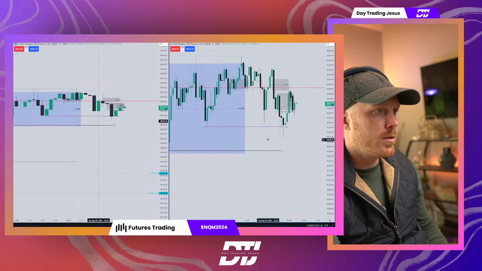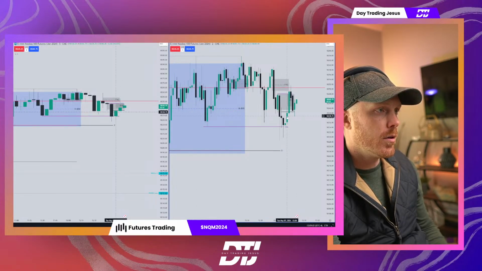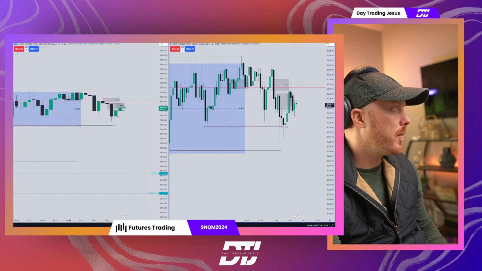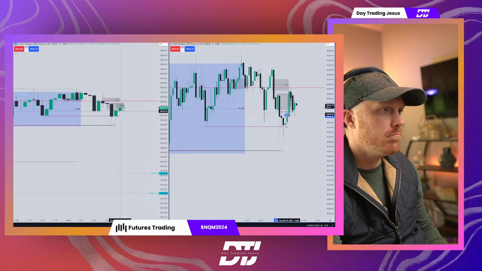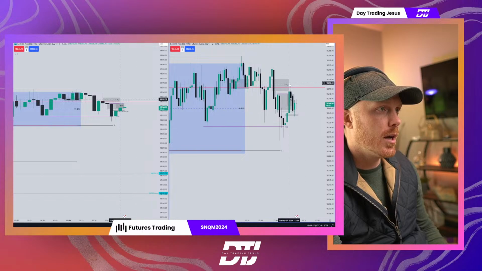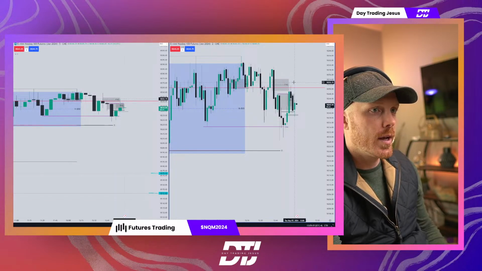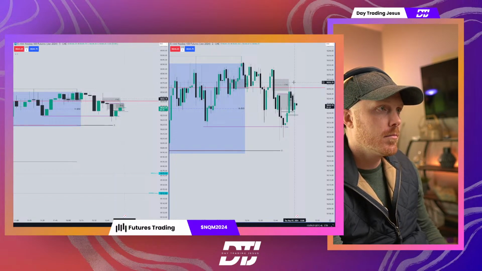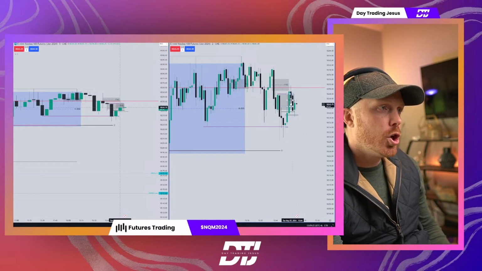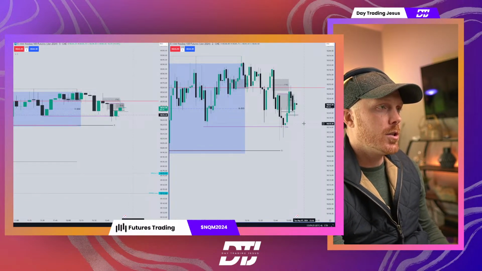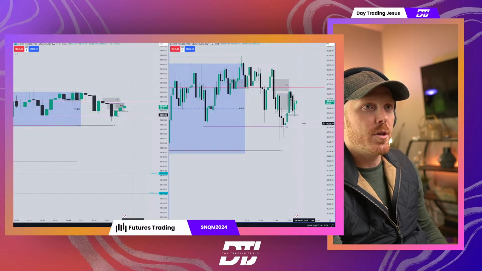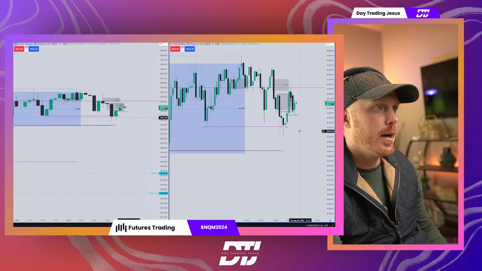See what the 2 minute looks like here. We already delivered on 2 minute right here. So we got a low, high, lower low. We break that and we found support at this 2 minute fair value gap. So theoretically we could see higher prices at least to this wick high. If that's the case, I could get in long here, but because it's a no news day, I just don't have that much conviction on the trade idea.